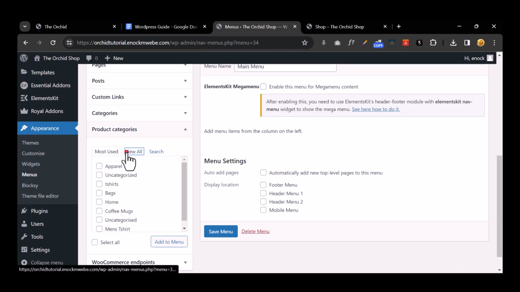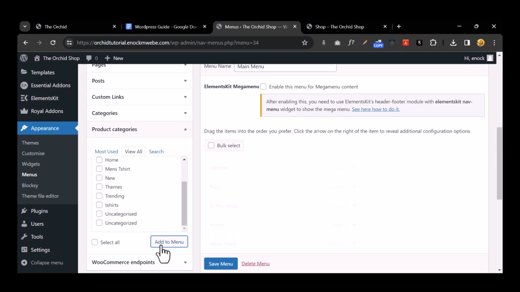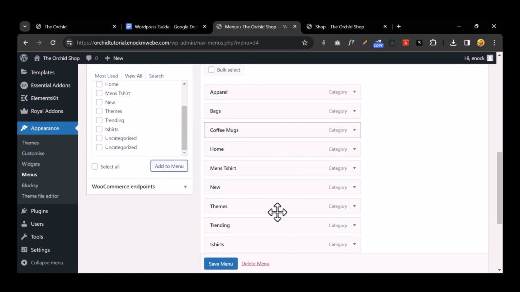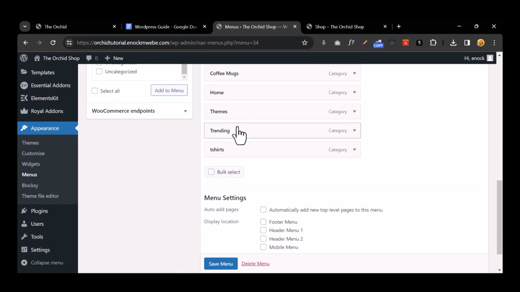And I'm gonna click on view all. Then I'm gonna select the relevant ones, for example this, and this, and this, and this. Then click on add to menu. Okay, so now I can sort them. For example, I can have new right there, apparel, bags, coffee mugs, home, men's t-shirts. I don't need this, so I'm gonna click remove from the menu.